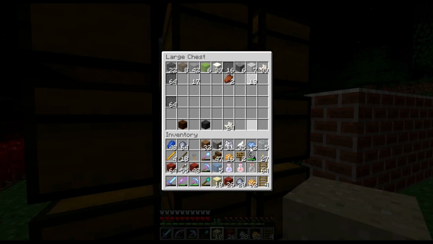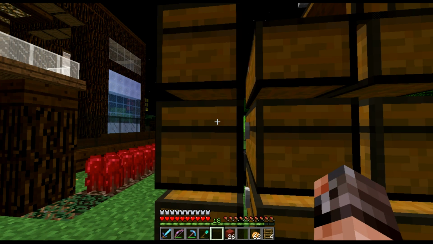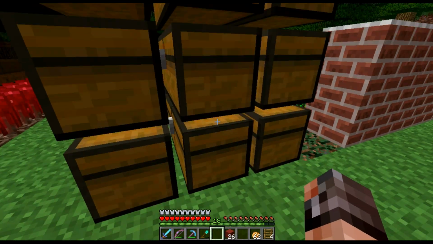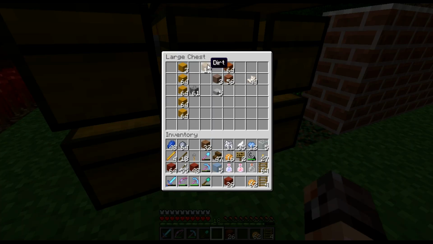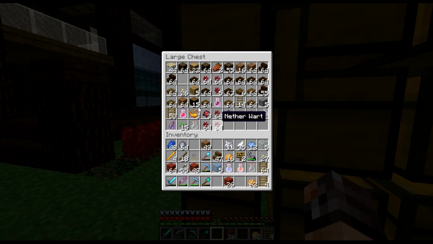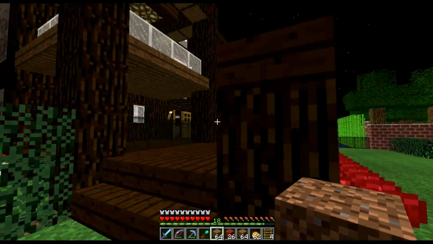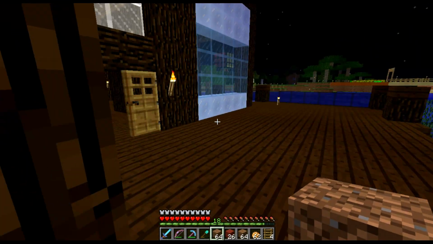This is the problem I've got, is these chests here are absolutely filling to the brim with stuff, and I just don't have space to keep everything. Just looking out for those creepers again, because they are terrible. Keep blowing everything up. Very annoying. We've got some more dirt there and some more there. Okay, hopefully that's enough. Let's get back down there.